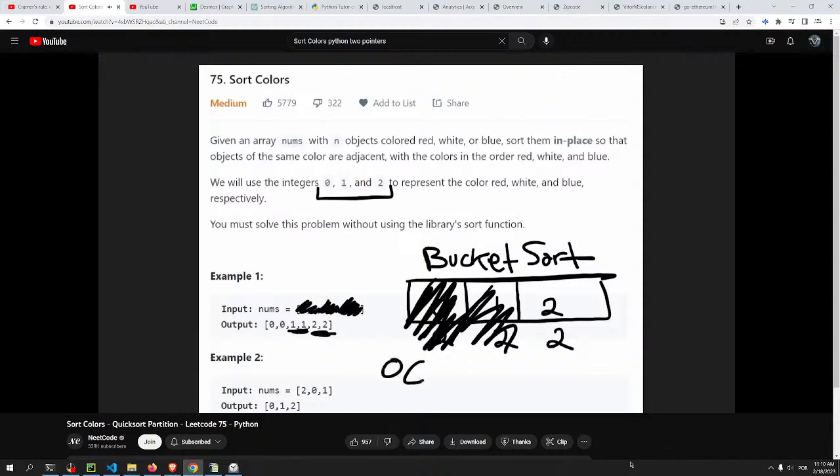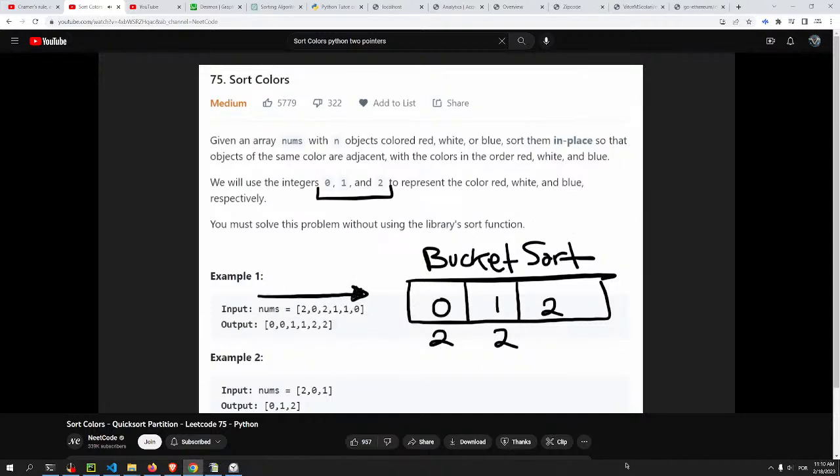So we're overwriting this memory, so we're not actually using extra memory, so this is an O(n) time solution and O(1) space solution. This solution in terms of complexity is about as good as it gets, but this is such a trivial solution. I'm actually going to show you the slightly harder solution, which is the one pass solution. In this case, we actually have to go through the entire input array twice, once to create these buckets, and then once to actually build the output array. But we can technically do it with a single pass, which is a slightly harder solution. That's what I'm going to show you today. That's what we're going to code up.